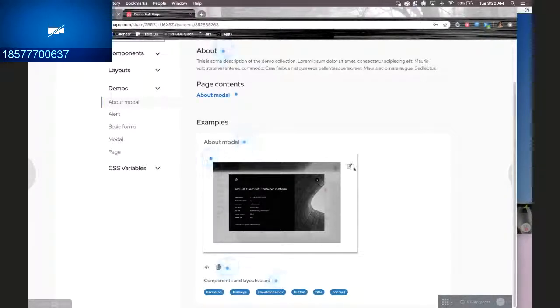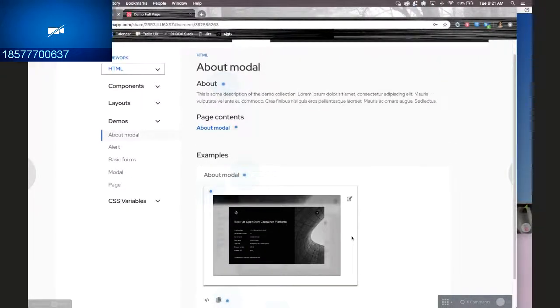This icon is what we currently also use to show that you can open it that way. So like Rachel said, this is a work in progress, but this is what I came up with for it, just so that the user knows kind of what they're getting into beforehand, in addition to the example name. And then the components and layouts that are used within the demo, this is specific for demos, will be listed here as tags. And then you can click on them and it will take you to that specific component or layout. Yep, and that's all.